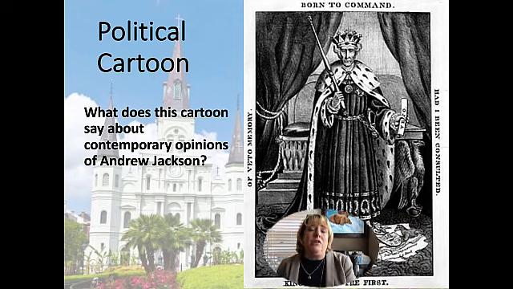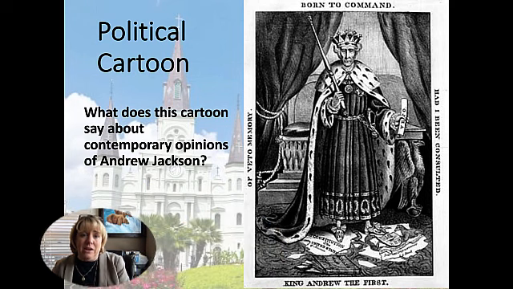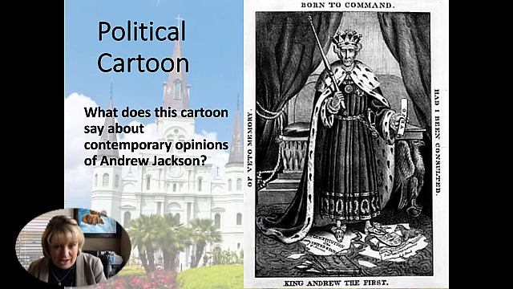A lot of people look at Jackson and they see him as more of a monarch than a president, because they said he overused his power of veto. I mean, look what he did with the bank, and look what he did with John Marshall and the Indian Removal Act. And in doing so, he was trouncing on the U.S. Constitution.